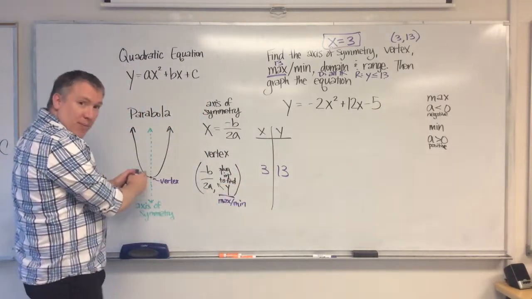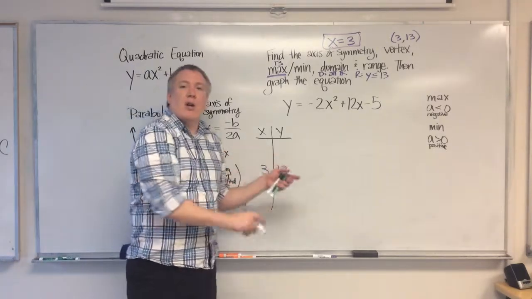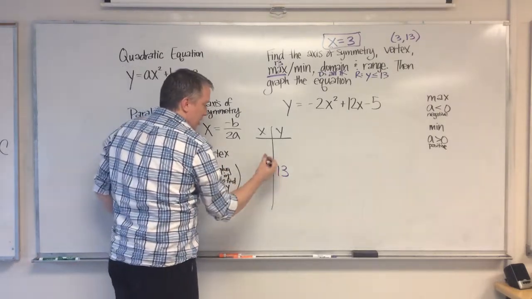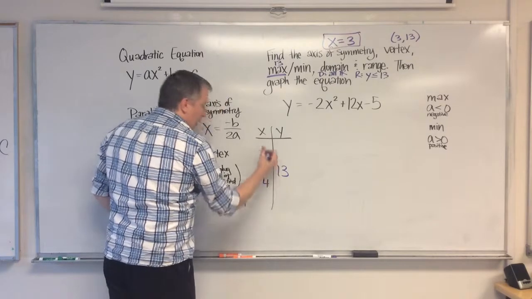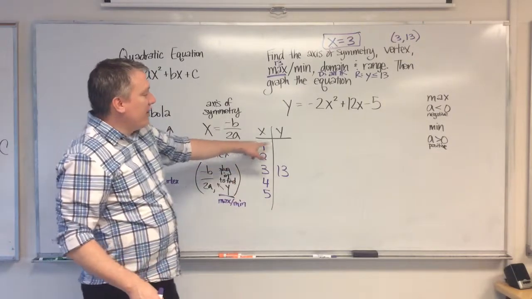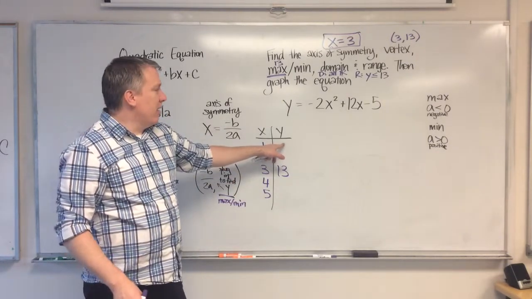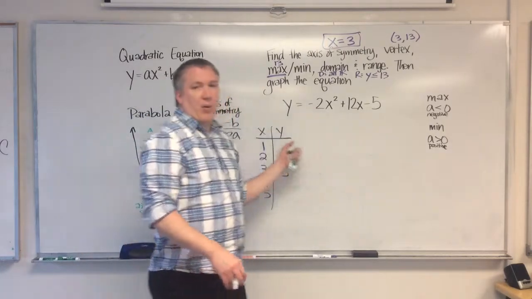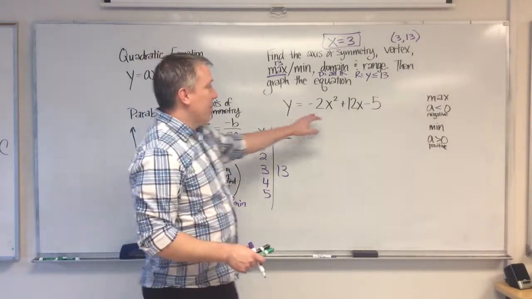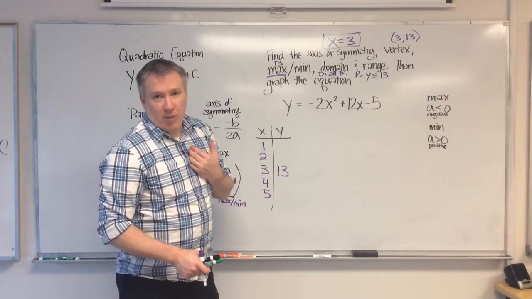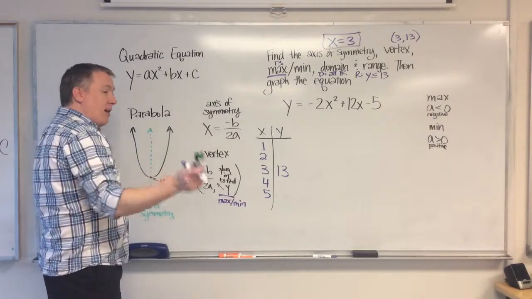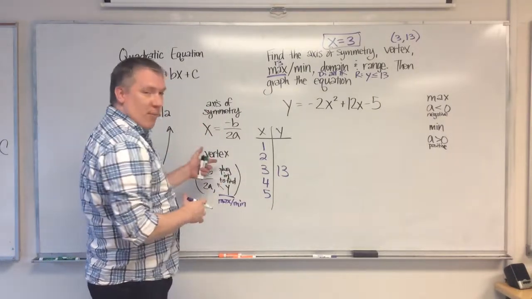Because it's kind of in the middle of the graph, so if it's in the middle of your t-chart, then it will help you get the most accurate graph. So (3, 13) is the vertex, so I'm going to put 2, 4, 1, 5. So I'm taking from the middle and I'm expanding there. And then I'm going to plug these numbers in, 4x into there, and that'll tell me what y is. Now, I'm going to keep going, but I would ask you to pause right now and plug in the numbers yourself just to check to make sure that the work that I do is right and that you're following along correctly, okay? All right, so go ahead and pause. I'm going to be working on this, and when you come back, it'll be complete.